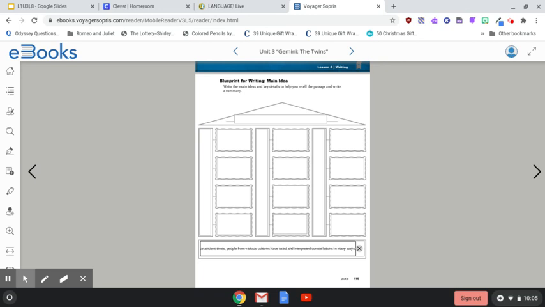Now that we have our topic, we can fill in the walls and windows of our blueprint. We will look at each paragraph and see if its content is related to our writing prompt. If it is, we will determine what information we need from each paragraph. I want you to make sure that you write the main idea and key details on the blueprint for your writing template.